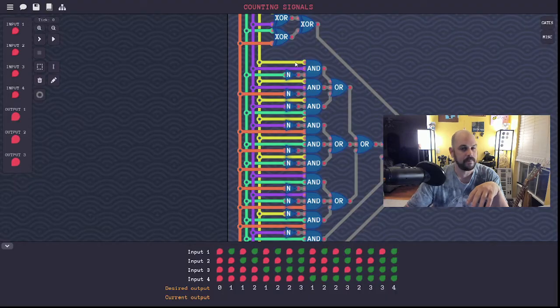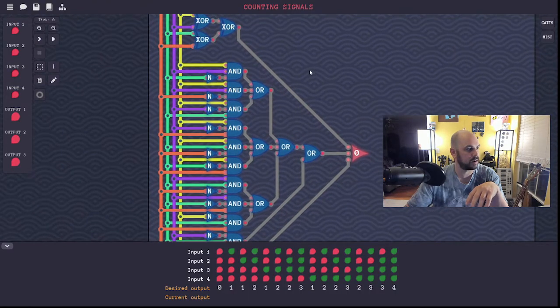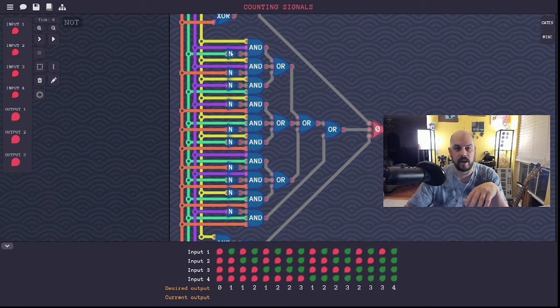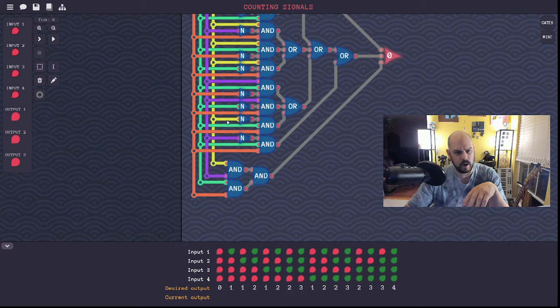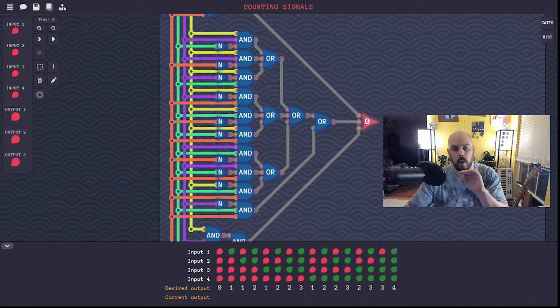We got A, and then, let me move this out of the camera's way a little bit. A, B, C naught. A, B, D naught. A, B naught, C. A, B naught, D. A, C, D naught. A, C naught, D. B, C, D naught. B, C naught, D. A, B, or A, C, D. B naught, C, D. There we go. So I've sufficed it now.